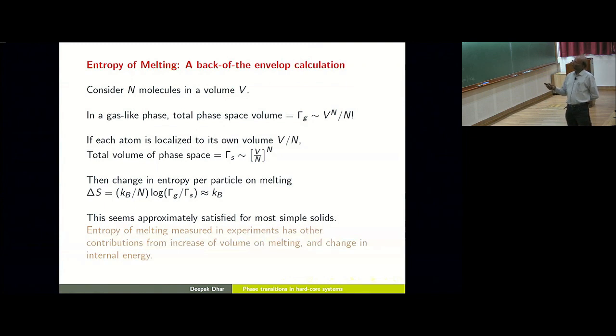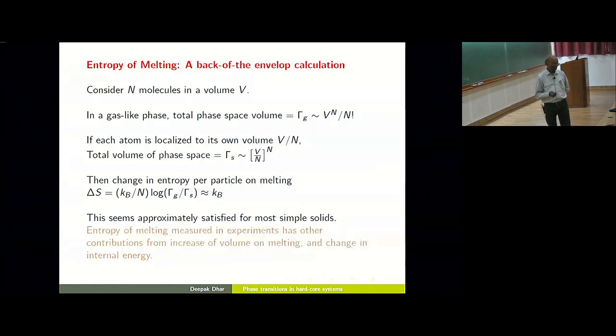And these look the same, except that factorial n is not equal to n to the power n. There is a correction factor e to the power minus n. So the change in entropy on melting is actually 1 in these units. It's the log of these divided by 1 by n, and it's of the order of kB. So you would say that the change in entropy at melting will be 1 per atom for simple atomic solids. That is the prediction of this very rough argument.